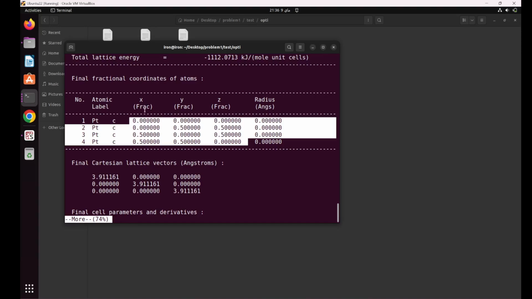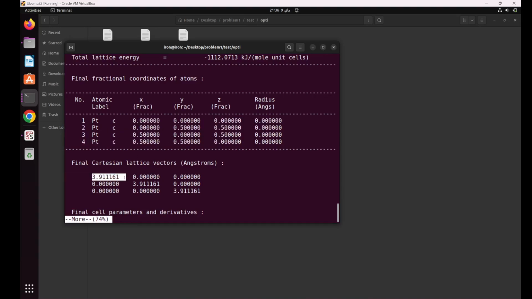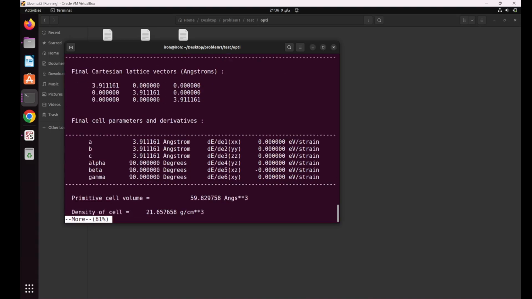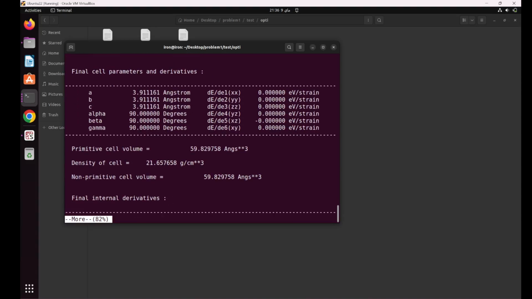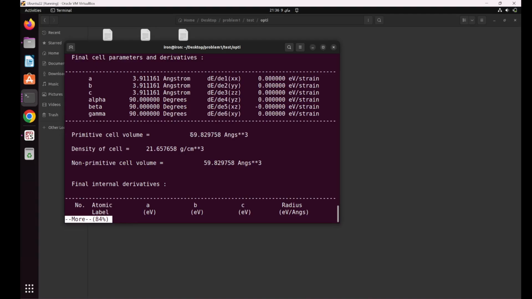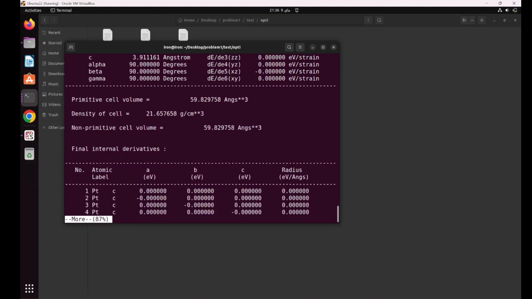While if they were in Cartesian, you would have to change them, right? Whenever this number changes, because Cartesian really depends on the length of the simulation box. We will talk more about the advantages of fractional versus Cartesian in subsequent videos. This is the new volume of the cell. Definitely it's larger than the initial because the cell has expanded. That's the final density. You can compare this with experiments as well.